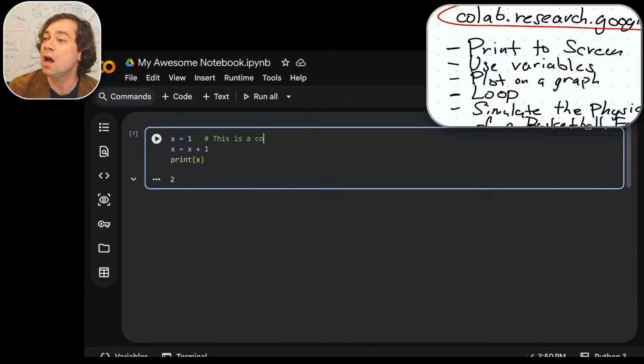This is a comment. So everything here after that little pound sign, the hashtag, the code doesn't care about. That's just so we can read it, okay? That's for documenting the code.